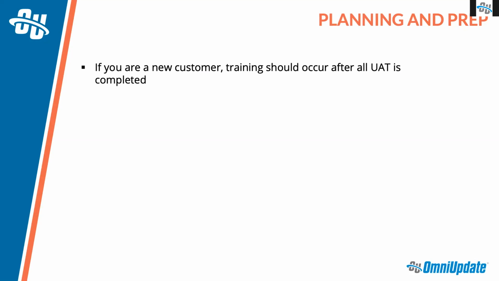If you are a brand new customer, you should not plan on training all of your editors until after all of your UAT or your user acceptance testing has been completed. The idea behind this is as you go through UAT, there may be things that need to be adjusted or changed. Maybe a parameter isn't working the way you would like it to. It's going to be moved into a component instead or something to that effect. Whatever it is that you're training your editors on, you want it to be the final version. So if you're still in that acceptance testing, there is still a possibility of changes being made. So wait until all of those changes have been taken care of and then go in and train your editors.